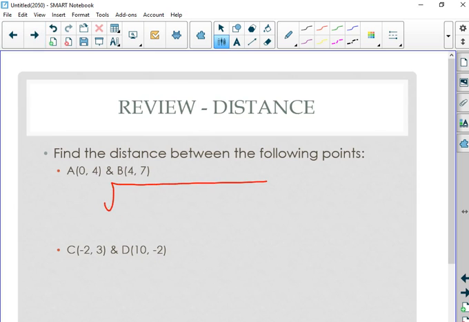It's a big square root. And like I said, I like to start off, whoops, so much in the habit, I like to do this, and then fill in my numbers afterwards. So remember, if you need to do this, x, y, whatever, and make sure you know which direction you're going, so you go the same way. So I'm going to do 0 minus 4, and 4 minus 7.